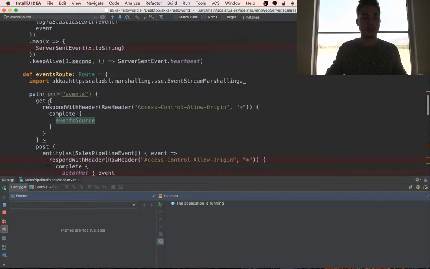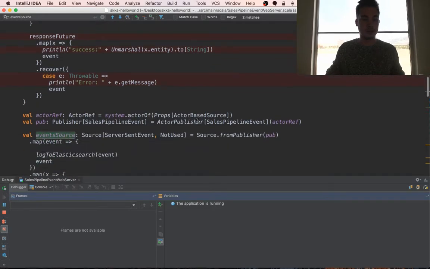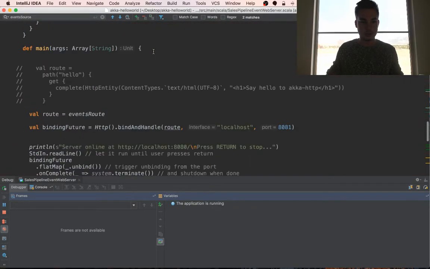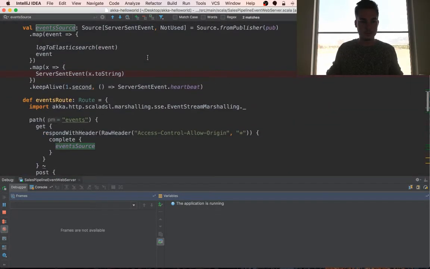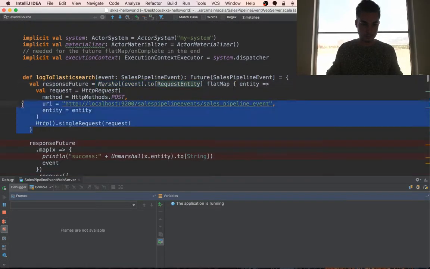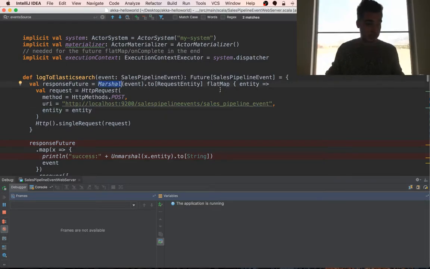Another thing I want to do that we learned in this episode is how to transform one of these case class entities into JSON, and that's using this marshal object.